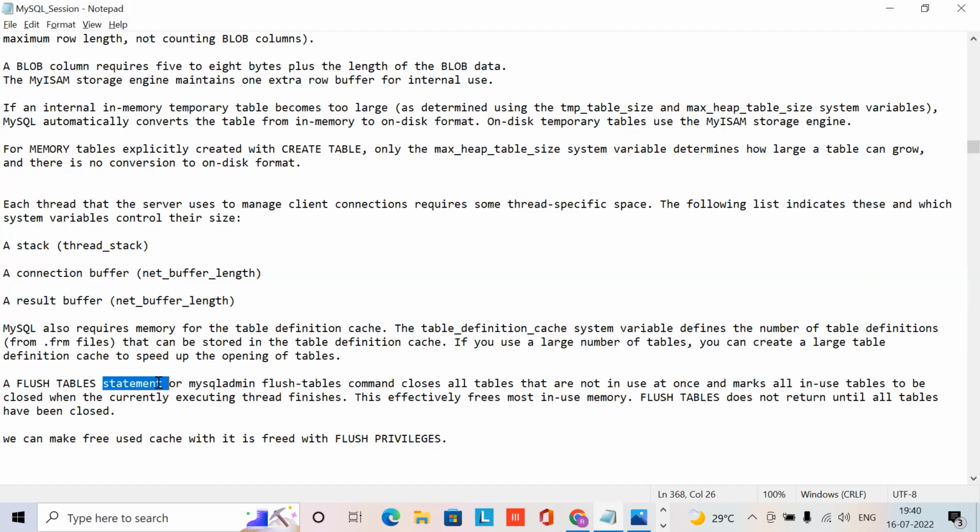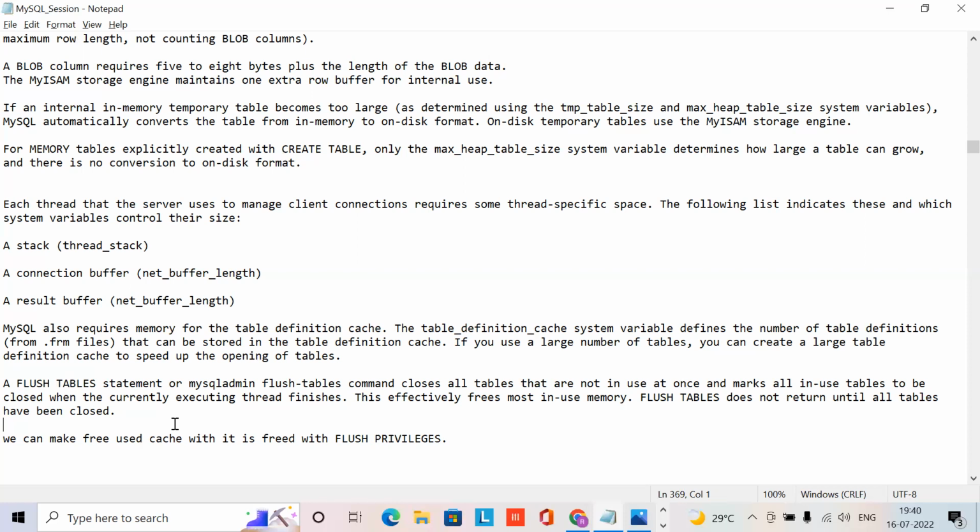Take the flush tables statement. By connecting to the MySQL command prompt, I will run this command. Whenever I run this, the command closes all the tables that are not in use at once and marks all in-use tables to be closed when the currently executing statements finish. The bad thing in MySQL is that whenever you are doing some operation on a table, there is a data file, an index file, a dictionary file.